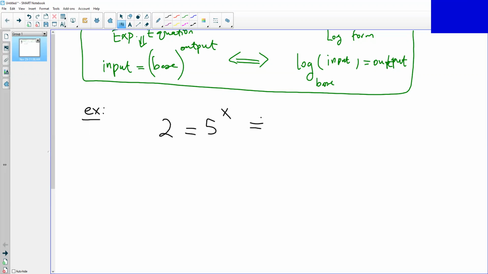So to solve this is what we use. I will just convert this into the log form, because now I have this form, input equal base to the output. So input is 2, base is 5, and output is x, right? So then I'll just write log, and I take the base and put it right here. And this is the input, and I put the input inside. This is 2, and x is the output, so x will be on the other side. So then x will equal log base 5 of 2. So we have the x already. That's your answer for the solution of this equation.